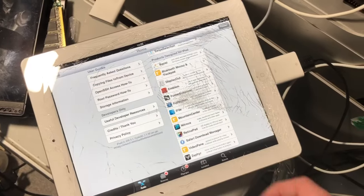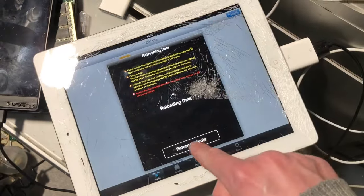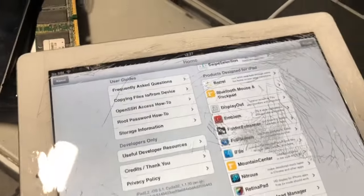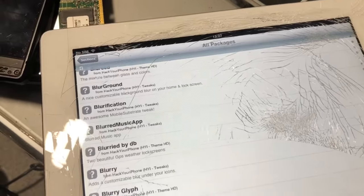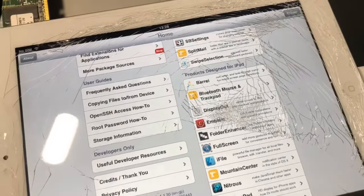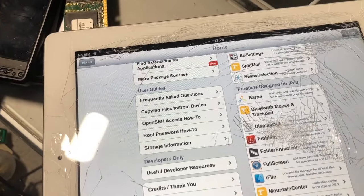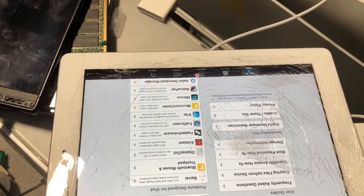There's a Bluetooth mouse and trackpad tweak, but I'm not using Bluetooth here. Annoyingly, the Bluetooth mouse and trackpad tweak doesn't seem to be available on Hack Your iPhone, which is like a repository full of old paid tweaks you can't get anymore because the Cydia store is down. So I'm going to have to source it on my iMac — I should be able to run iPhoneBox, or at least iPhoneBox Classic, which should do the job.